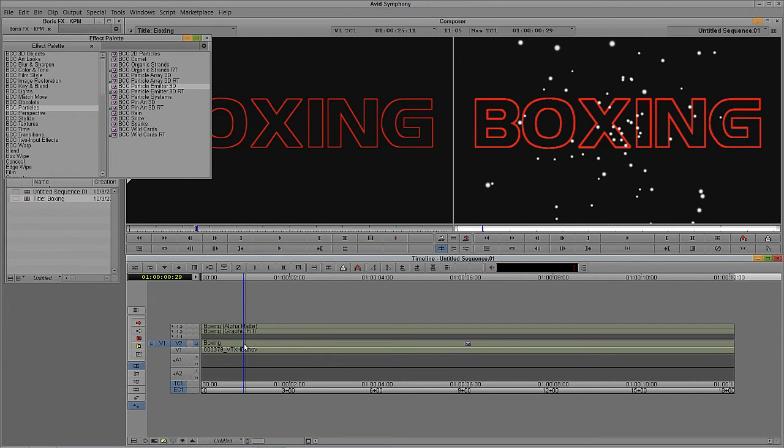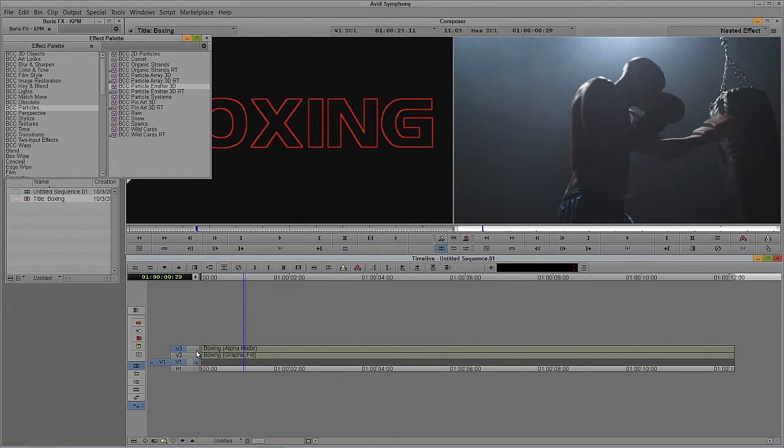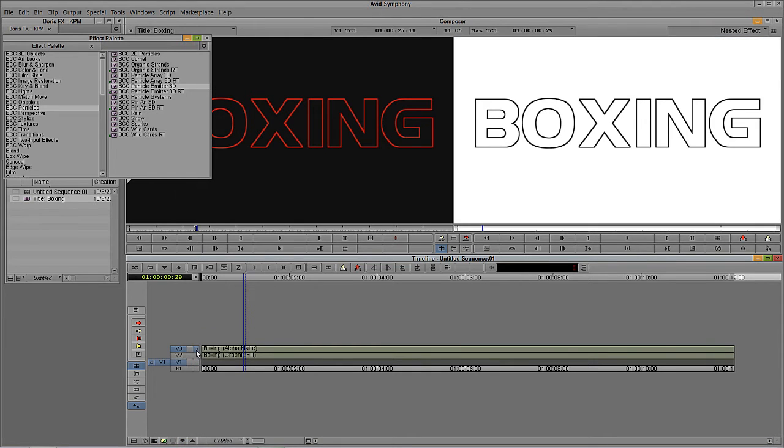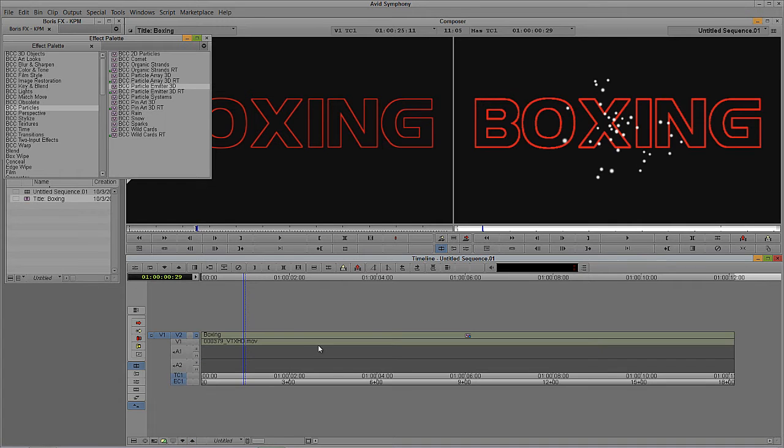And let me just step into this here for 1 second. I'll show you what I'm talking about here. I'm just going to step in here and you'll see there is the alpha information. This is where the actual effect is applied to. So what's happening is I'm seeing through to the next layer below it, which is the fill layer. Now, how we get around that and how we see through this to the background is very simple.